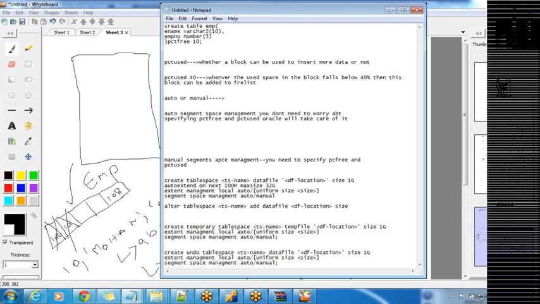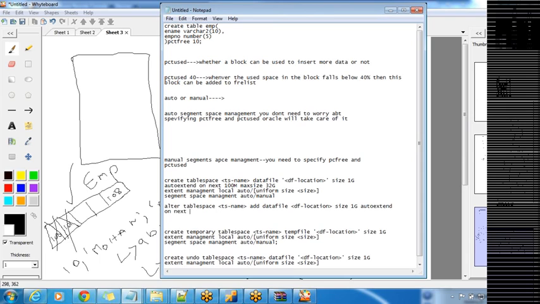For example, I can specify 1 GB and then auto extend on next 100 M, max size 32 GB. In this way, I can add a data file.